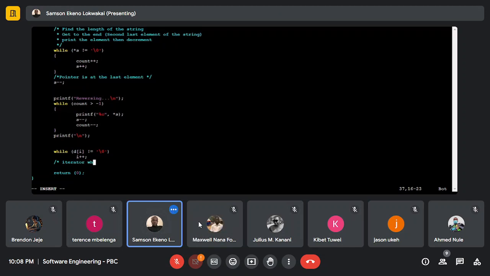will be pointing, actually not pointing, forgive my language, pointing at the null terminator actually.